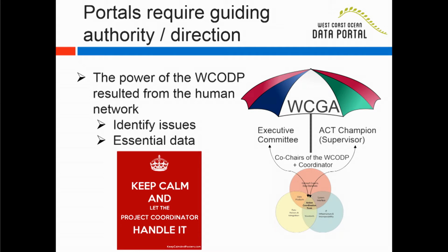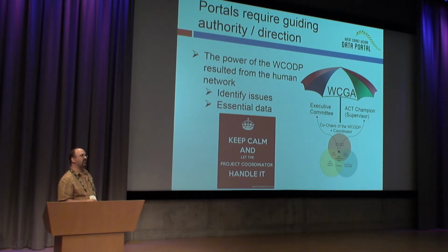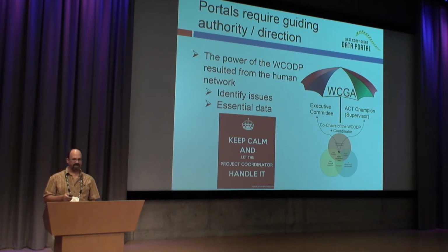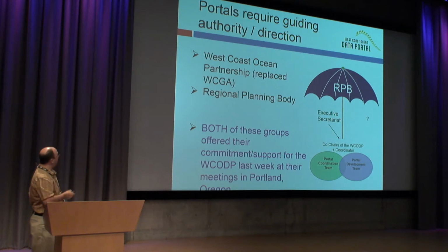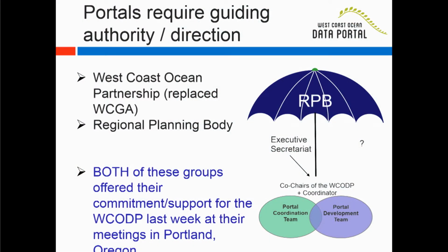As I said, data doesn't take care of itself. It doesn't catalog and find itself on these things. Somebody's got to be behind it. And it was really our human network that allowed that to happen effectively in the early years up till now. So as we look towards going forward, that was a big question. I alluded to our funding running out from NOAA. That gave us the infrastructure build and the original program coordinator. And then the West Coast Governors group sort of faded away for other political reasons I don't understand.